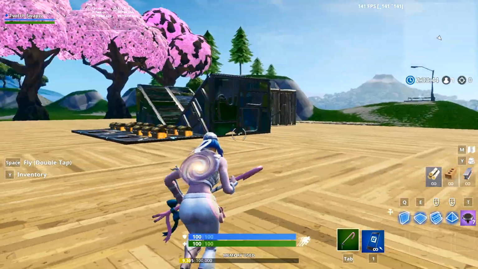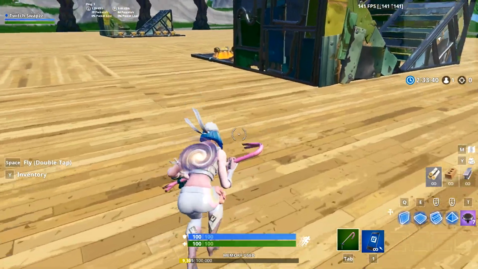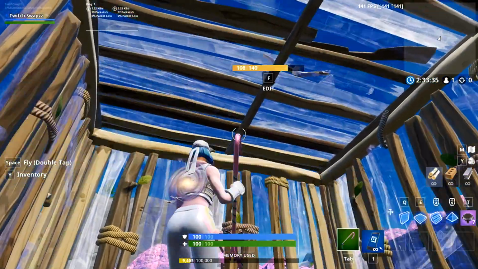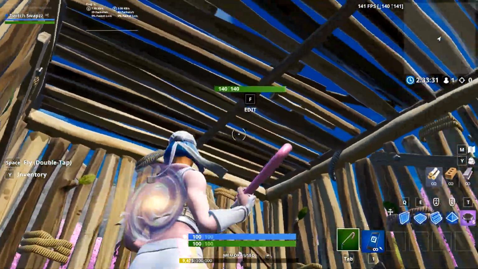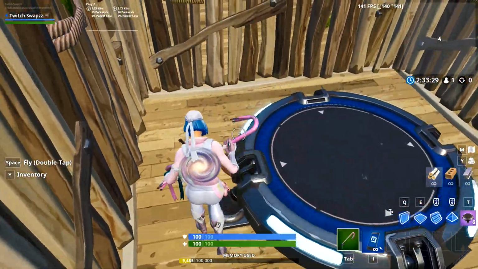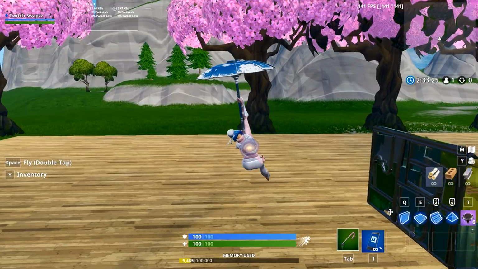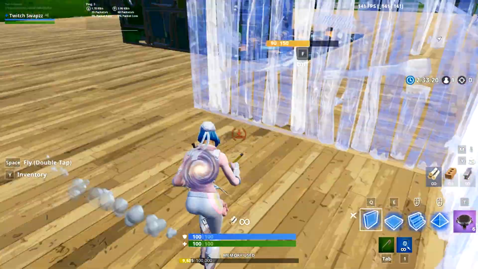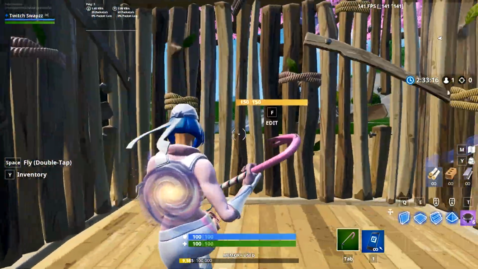This next trick is really good in endgame when you want to use your launch pad, but you don't have to go that far. You're just using the launch pad to save some of your mats. You can just build a launch pad right here, and then edit this, and then place a ramp, and then jump onto the launch pad, and then you'll get launched forward instead of up in the air, because when you get launched up in the air, there's a higher chance of you getting lasered, but the chance of you getting lasered isn't that high here.